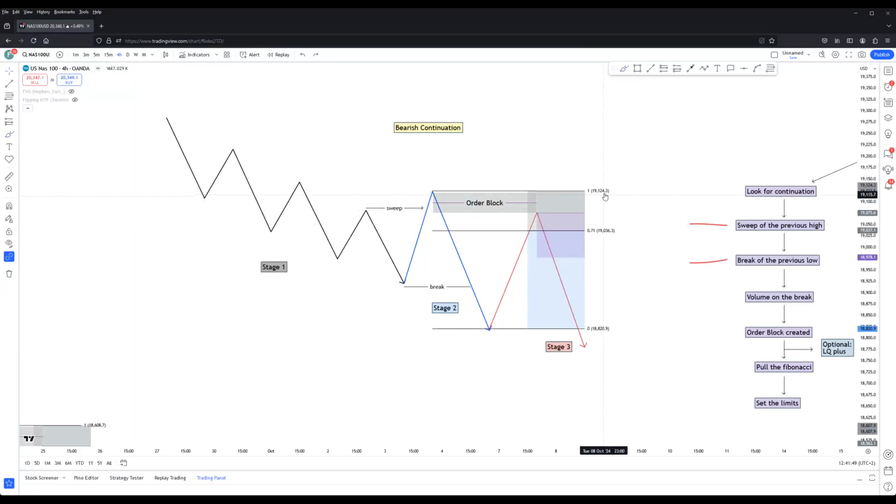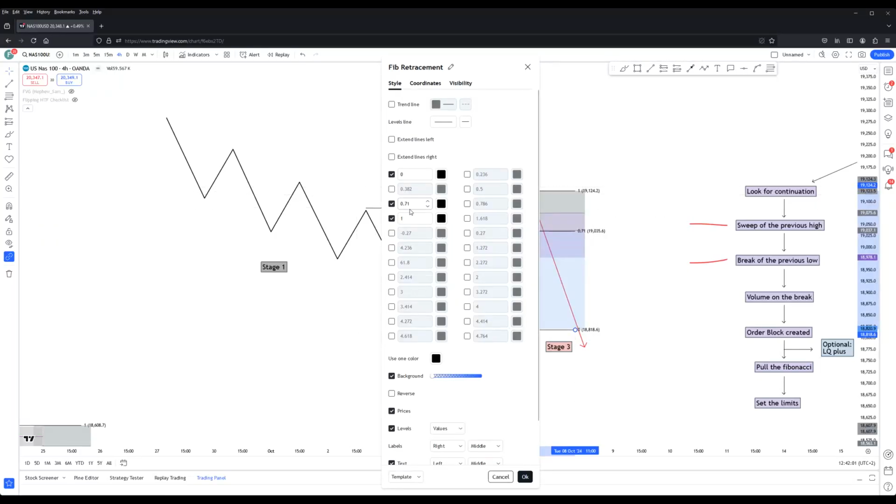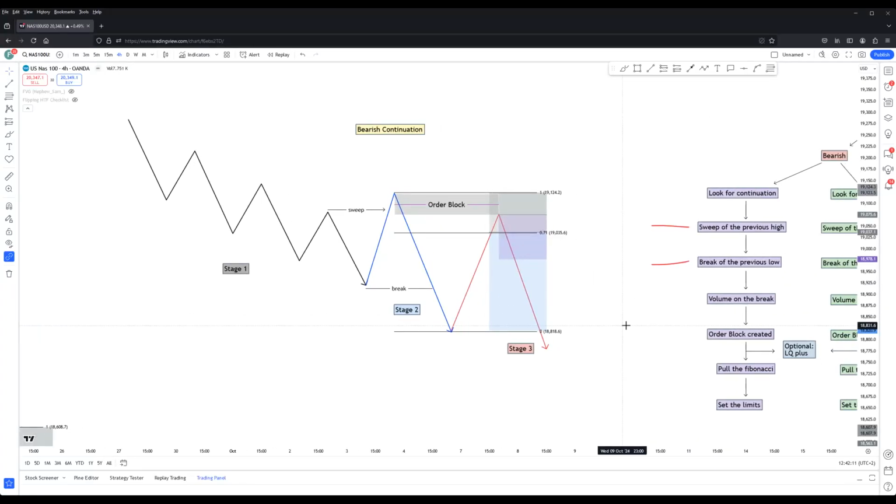So just simply grab a Fibonacci tool. Let me just show you. Here is the Fibonacci tool. Grab it. Pull it right here from the high to the low, and you have this setup, right? The setup is really simple. You just have to put 0.71, 0 and 1. This is the only option we are using, nothing else. Really simple setup. So this is the last criteria, and there is additional criteria which is optional.